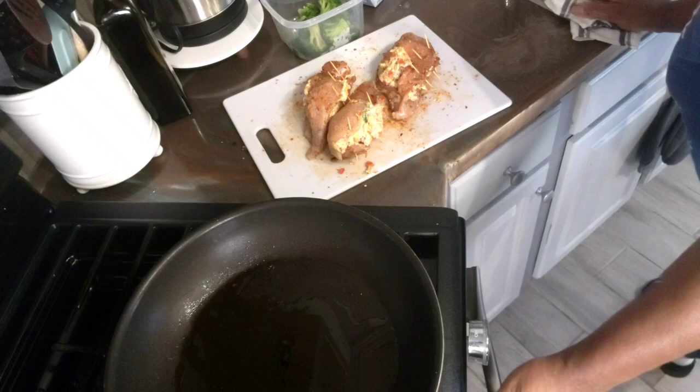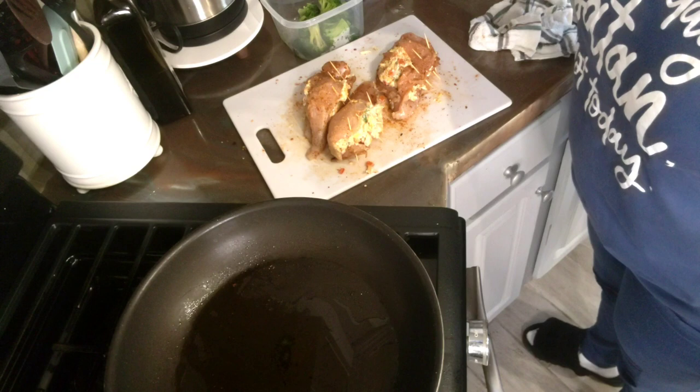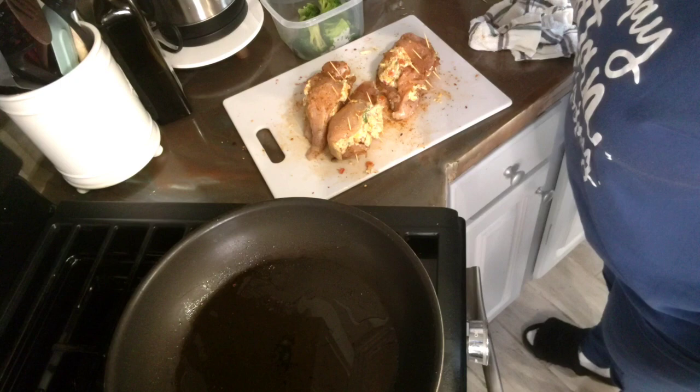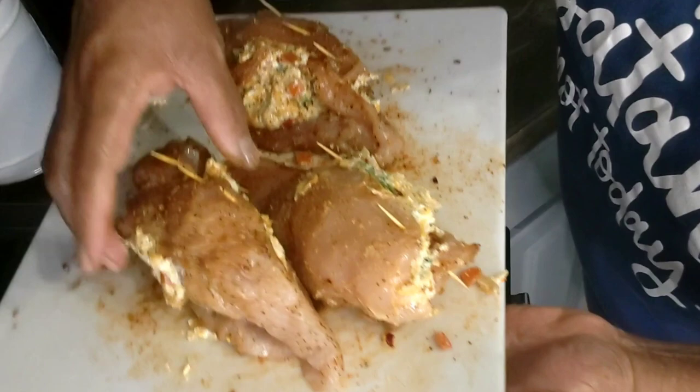But the next time I make this, I'm going to get the chicken breasts with the skin and the bone on it. I think that'll be really, really good. But this is what we're looking like. The chicken breasts are all stuffed. I mean, they stuffed to capacity, but that's okay.